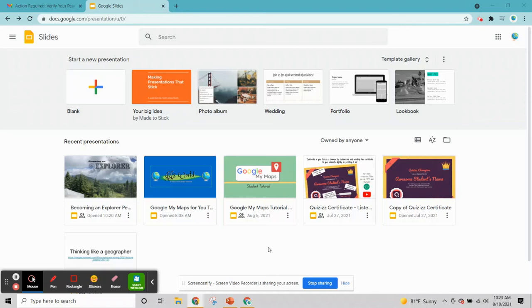All right, so using PearDeck can be done with any Google Slides, and you honestly can't tell that a PearDeck is part of a Google slideshow unless it is labeled. So I tend to label all of my slides that I'm going to use PearDeck with the name right in there. I know I've worked with a lady who put PD at the front for PearDeck, so she knew which one was which.